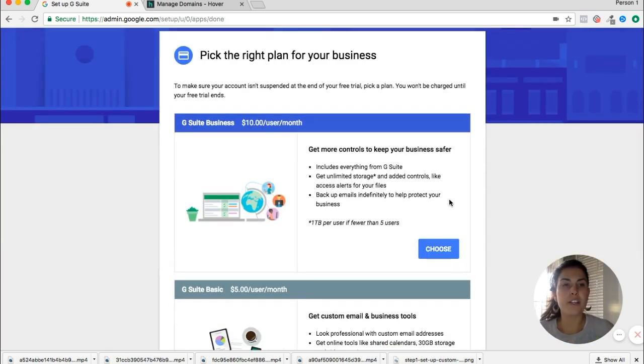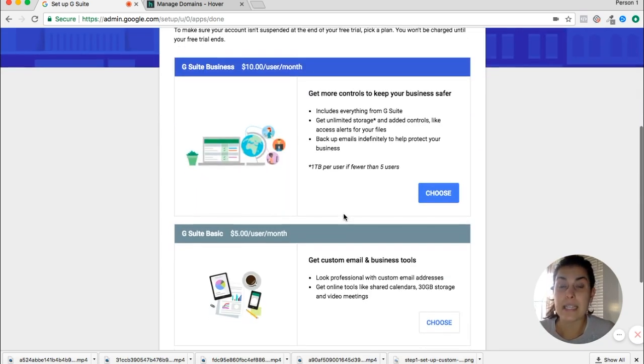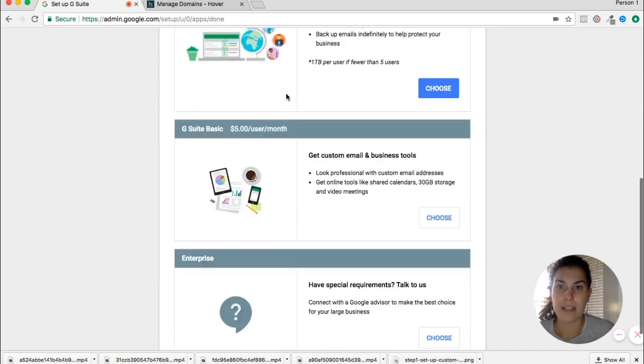And now it'll let you pick a plan. So you don't have to put in your billing information now. If you do put in your billing information, it still won't bill you until the end of your 14 days. So it's kind of helpful if you just do it now so you don't forget, if you're really committed that you do want to do this. I recommend not doing the $10 a month package and instead choosing the G Suite Basic, $5 a month per user. It usually is good enough for most people, unless you have some very complicated business. So choose that one.